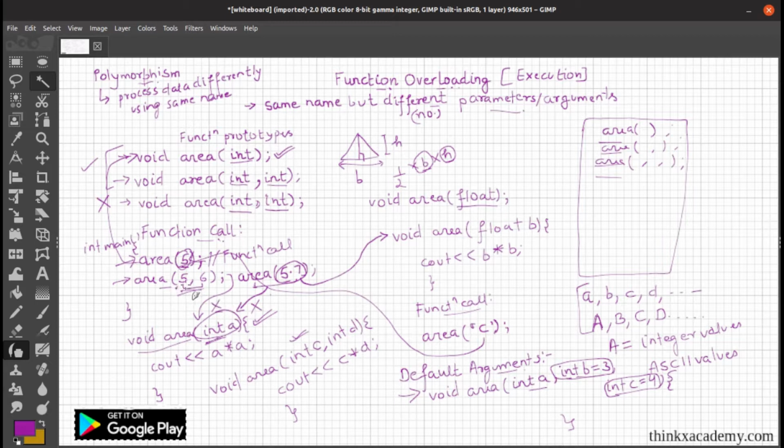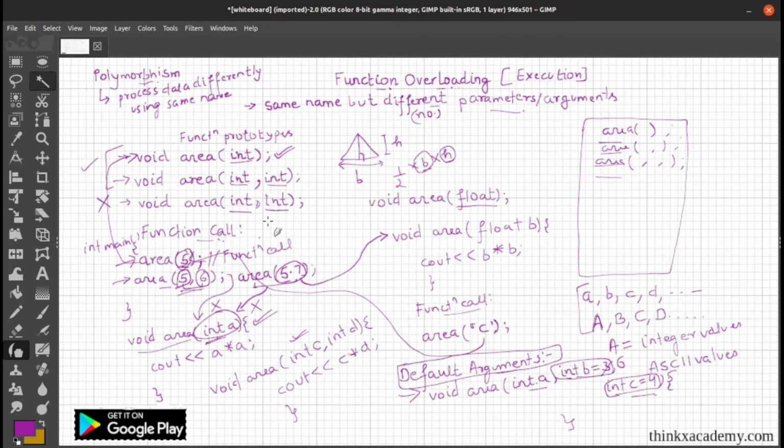The value of a will become 5 as usual, and this default argument will get changed because we are providing another value to it. So now the value of b will not be 3, it will become 6, but the value of c will remain 4. So this is just a simple concept to explain the use of default arguments in function overloading.